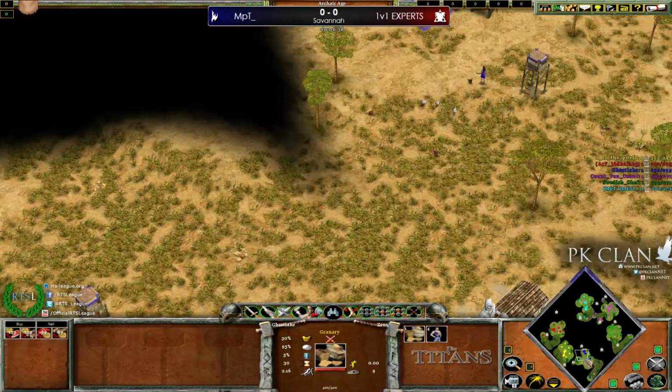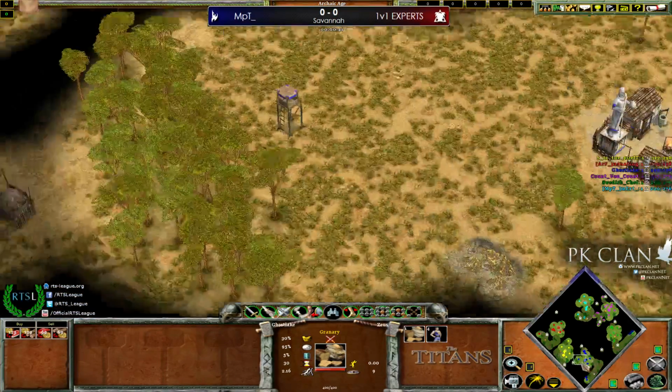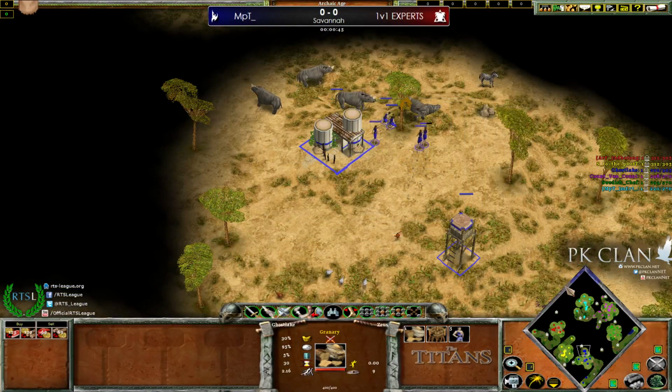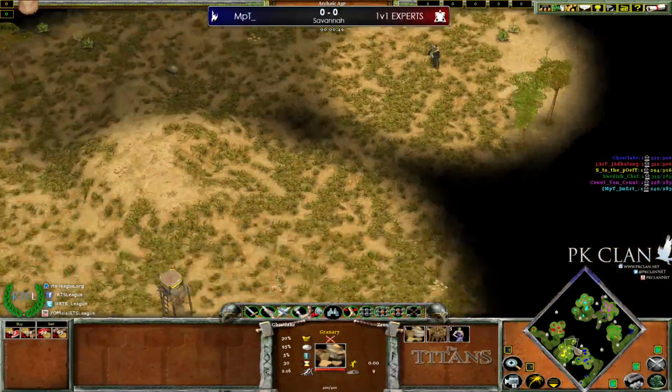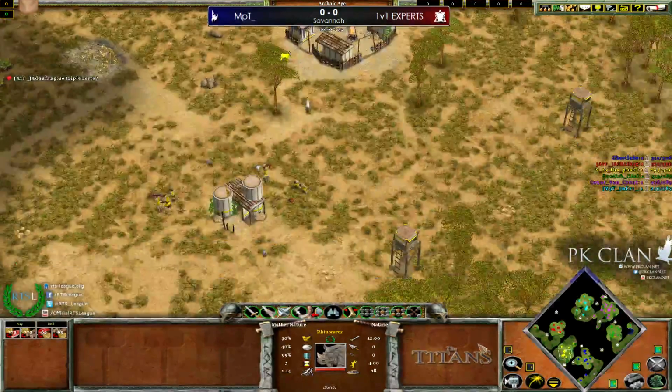So this map, Savannah, you always start with hunt somewhere. Rhinos, gazelle, usually rhinos are your starting hunt. It looks like Ghostlike has found 4 here, a nice patch of 4. Sometimes it's a little bit tricky to find the rhinos. We see Spoeft's rhinos back here.